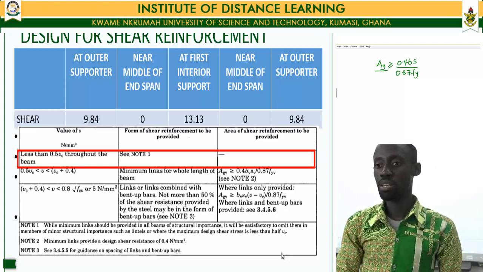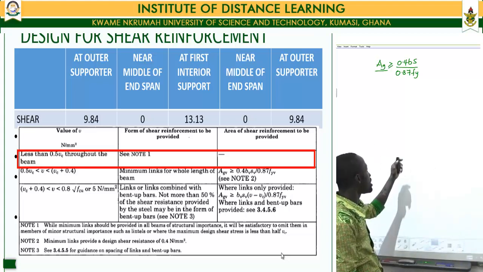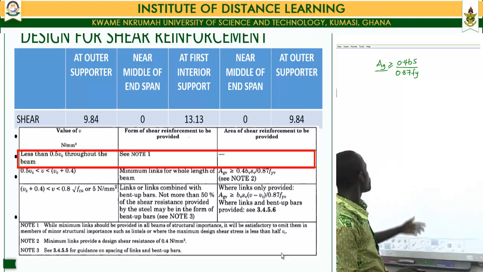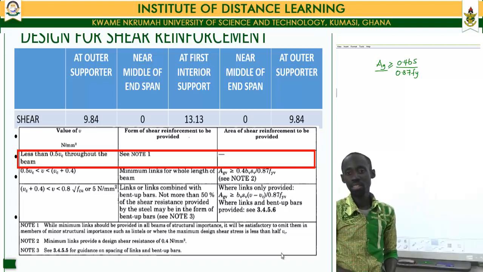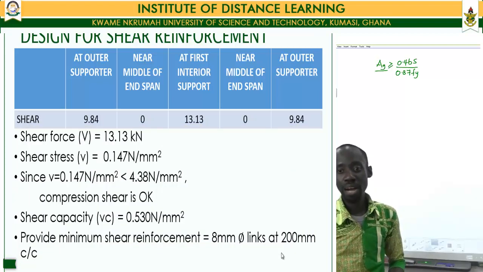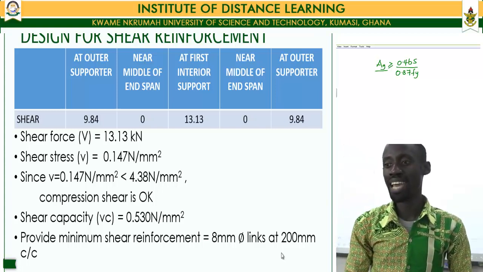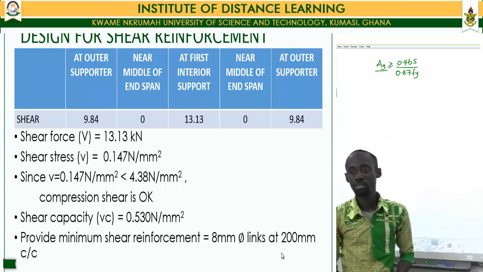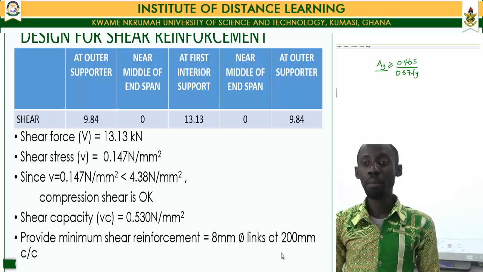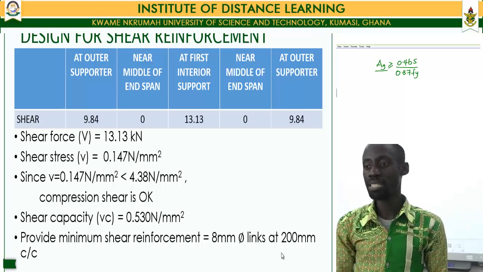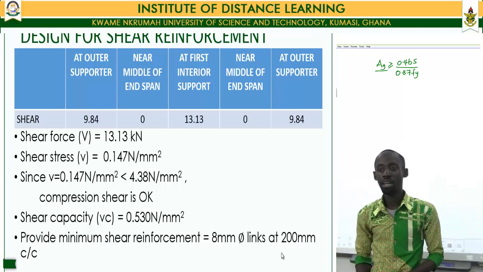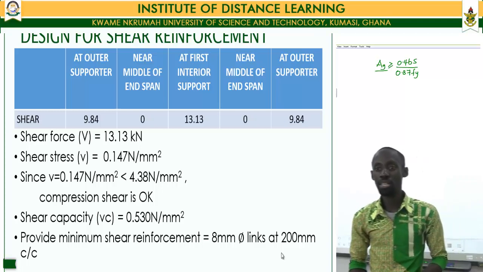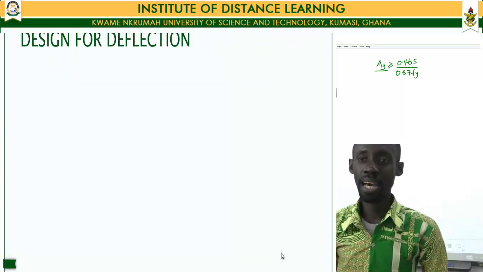shear reinforcement. So then substituting our values into it, where the b is the breadth of our section or the web width, and the s is the spacing for our reinforcement, the fy being the grade of reinforcement, we can now move ahead and provide a minimum shear reinforcement of 8 mm diameter links at 200 mm centers. Now, having finished with this one, then we are done with our design for the shear reinforcement and move on to look at deflection in our beam.